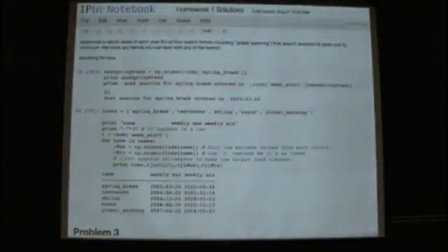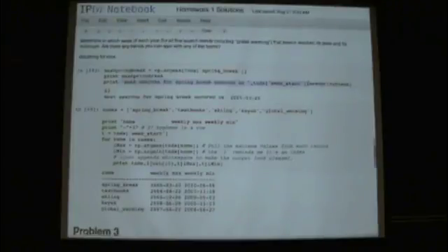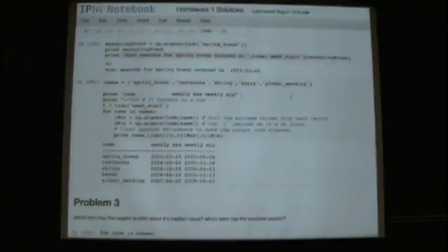Okay, so if I run this, I'm basically finding the maximum value, and this is the index of the array where the maximum value, maximum interest in spring break occurred, and this is just a string telling you that. So again, I can loop over the keys in an array just by referring to them by their string name, and I've done that here.